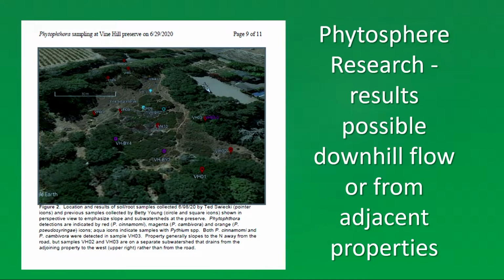So I went back to our chapter board of directors and said, I need money to hire Ted, the guru, to come out and really figure this out and give us some advice on what to do. So he came out in June of 2020, and can you see that at all? No. He took about 17 additional samples, again, soil, since we didn't yet have permits. And this is kind of a slanted picture of the site from what I showed before. The other picture was taken from here looking up towards the road. This is the road. These are the naturally occurring manzanita. These are the planted ones. And we're on about a 20% slope.